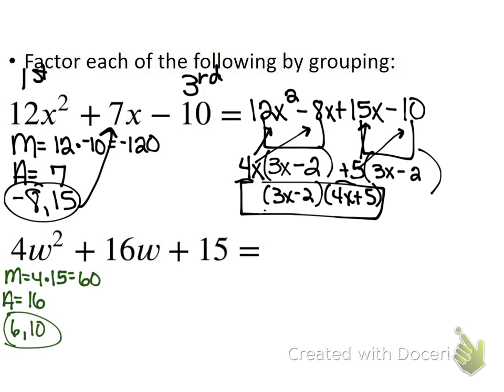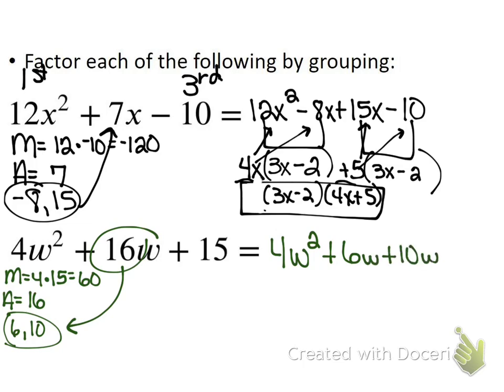I can write the problem. Okay, do that for me. Your first term stays the same, which is what? Okay, then what do we write? Now remember, my second term is broken up of the MA. So what do we get for that second term when we broke it up? 6 and 10. So plus 6, what variable goes with it? Okay, plus then 10, what variable goes with it? Okay, and then my third term stays the same. What's my third term? Okay.